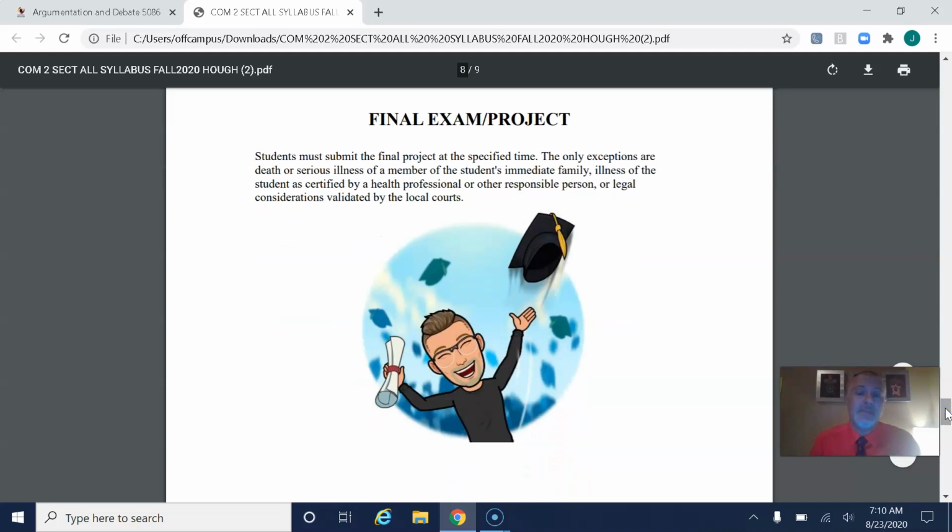And then a note about the final exam, our final group project: it must be submitted at the specified time. We'll look at the schedule here in just a second. And there's really no excuses for not turning that work in during that last week. So don't schedule any trips out of town and then tell me, oh, well, I'm on early vacation or this, that, or the other. You need to make sure that you are following the guidelines and that the final project is turned in by the specified date.